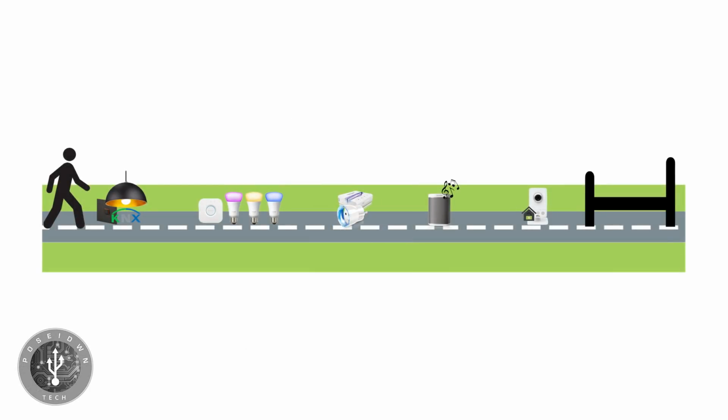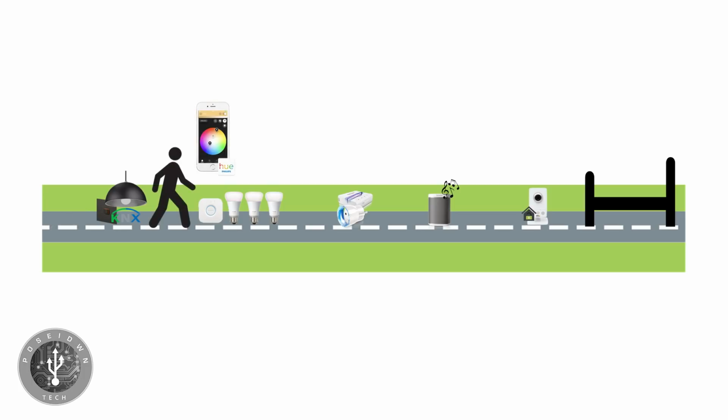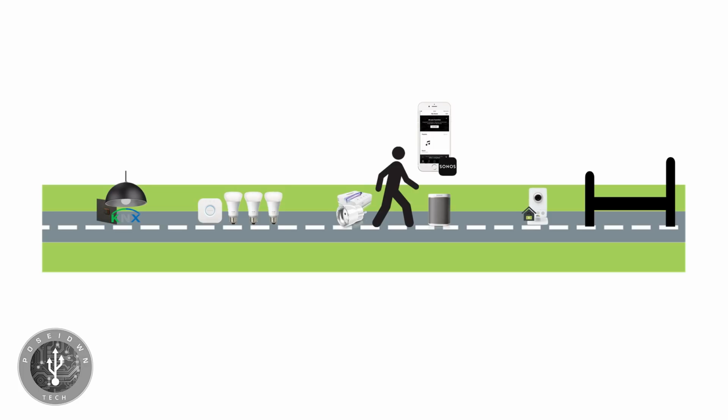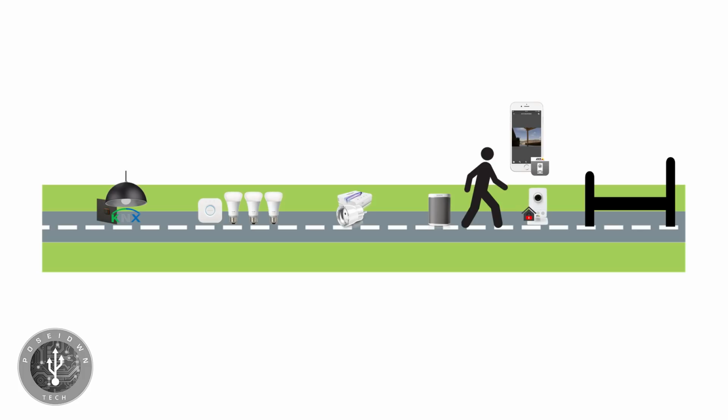So, for example, in order to go to bed at night, I have to turn off KNX lights using a KNX switch or a mobile app, to turn off Philips Hue lights using Philips Hue app, to turn off Fibaro Smart Plug using Fibaro app, to stop the music using Sonos app, and activate alarm function of camera using Axis camera app. This doesn't give me the feeling of a smart home.